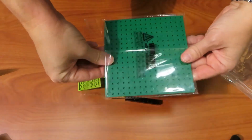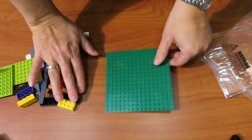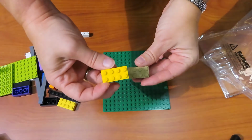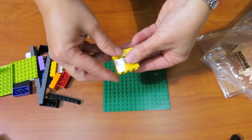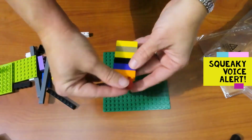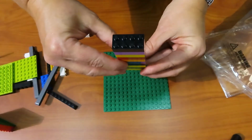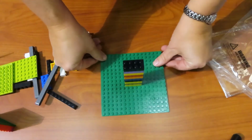So, first step, take out your base plate. And you're going to build a tower with these 2x4s, 10 of them. And you can alternate, make a pattern. Once you have your tower of 10 2x4s, you're going to put it right in the middle of your base plate.